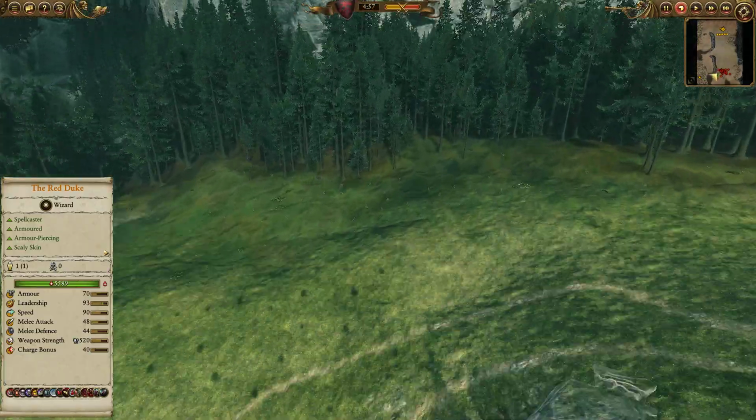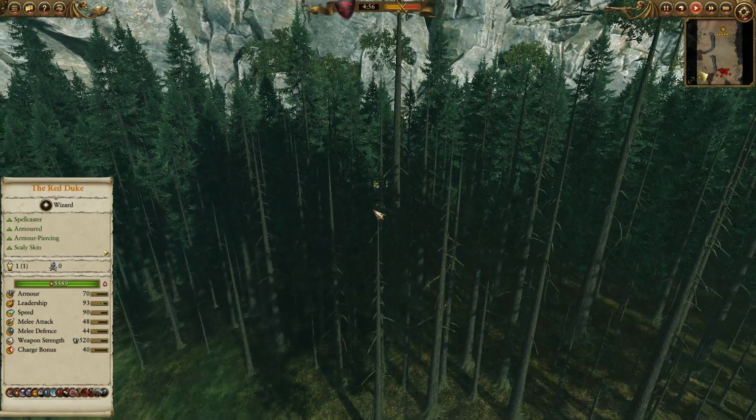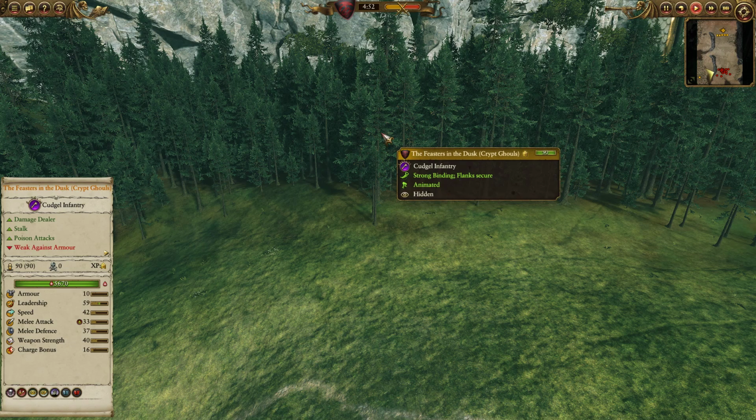Finally, hidden back in the trees, as far back as I could, kind of nestled here in the forest, I do have the Feasters in the Dusk, and I think these are actually a really great unit. They're definitely kind of a hidden gem, I think, in the Undead roster. They do have Stalk and Vanguard deployment. Their stats otherwise are pretty atrocious. You can see fairly low HP. They are pretty quick. They do have poison and pretty high weapon strength and decent enough melee stats.